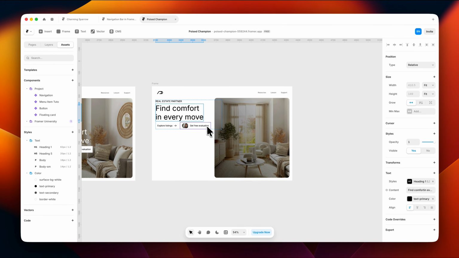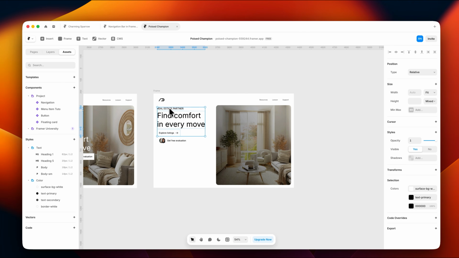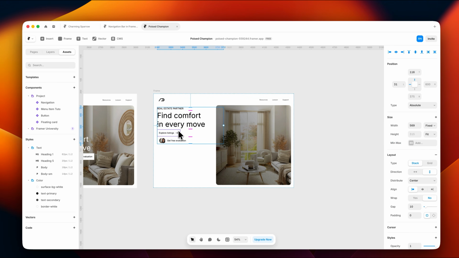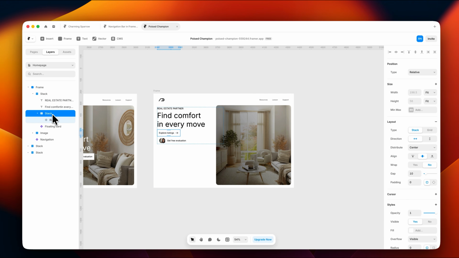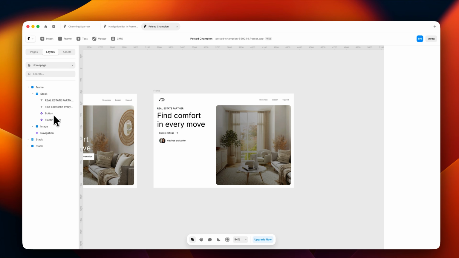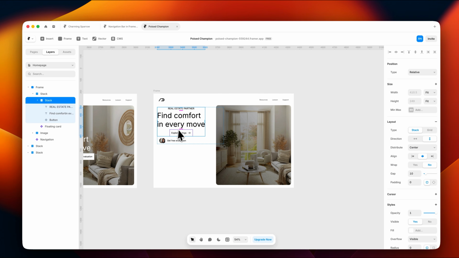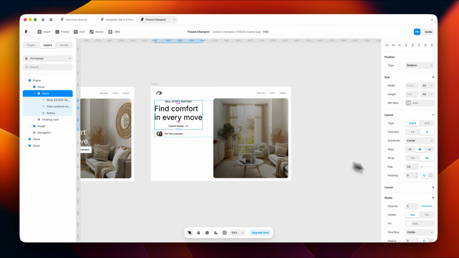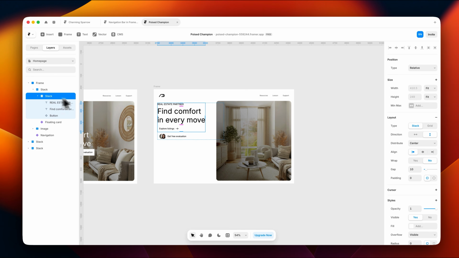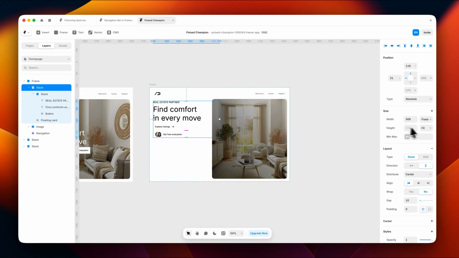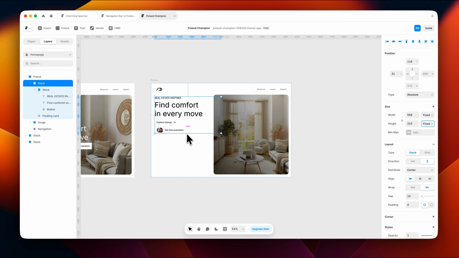Now let's move this action card out. I want to stack these three together. So to do that, let's go into the layers. We don't need this stack anymore. So let's move the button outside and delete this stack, and select all of these three elements and press Shift A to stack them together. This is a nice little shortcut to add layout, Shift plus A. Align everything to the left just like so. Now I can set the height to fixed and increase the height to match the image just like so.